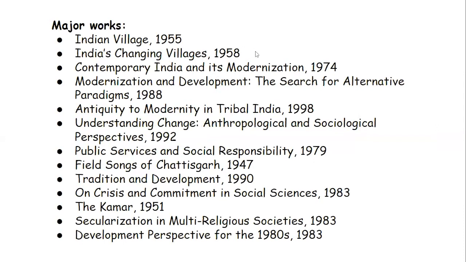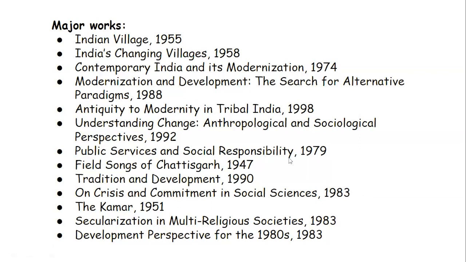Indian Village, 1955, India's Changing Villages, 1958, Contemporary India and its Modernization, 1974, Modernization and Development, The Search for Alternative Paradigms, 1988, Antiquity to Modernity in Tribal India, 1998, Understanding Change, Anthropological and Sociological Perspectives, 1992, Public Services and Social Responsibility, 1979, Field Songs of Chhattisgarh, 1947, Tradition and Development, 1990, On Crisis and Commitment in Social Sciences, 1983, The Kamar, 1951, Secularization in Multi-Religious Societies, 1983, and Development Perspective for the 1980s, 1983.